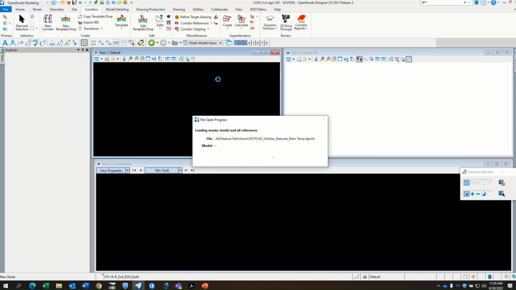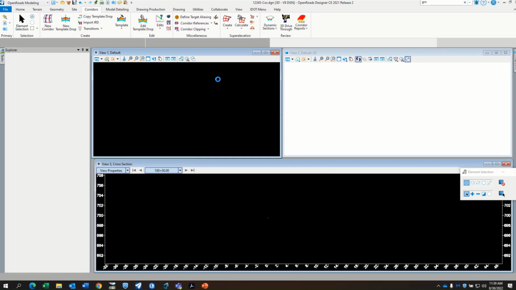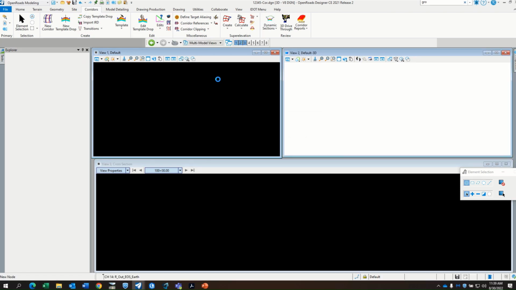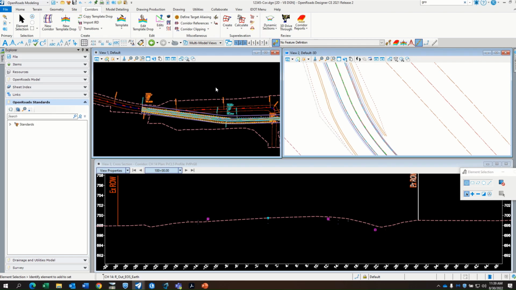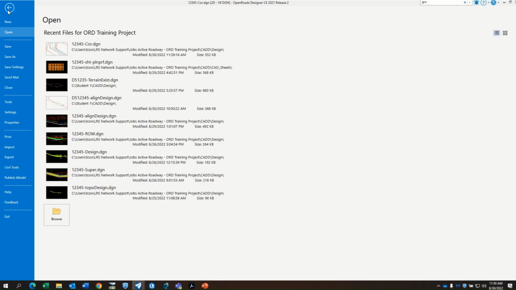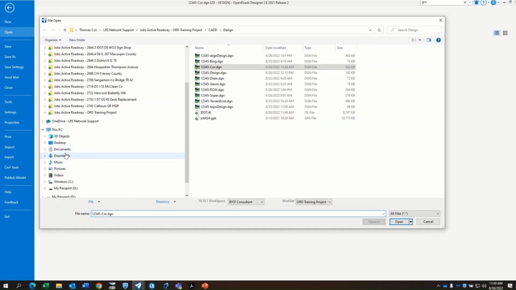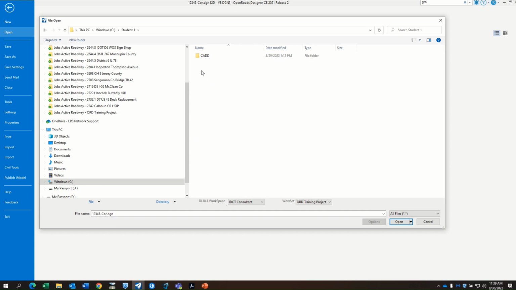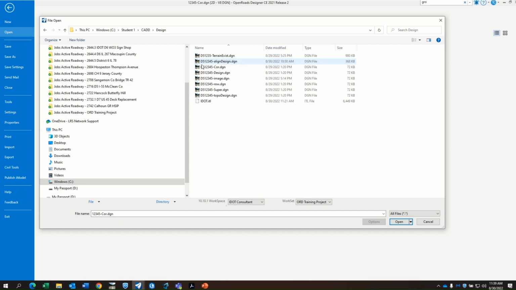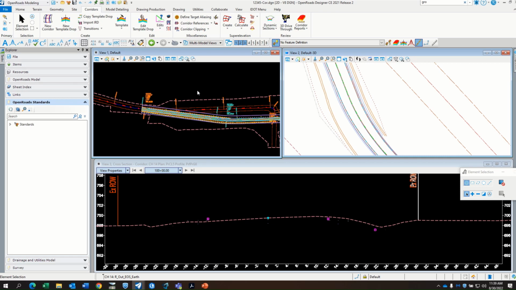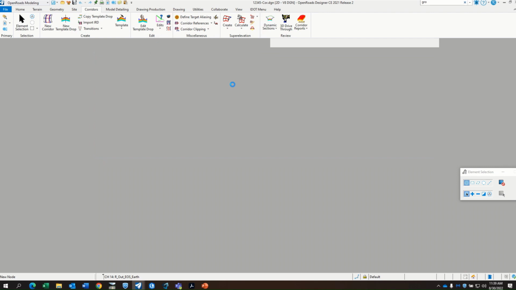And it should be blank. There shouldn't be anything in that file right now. Let's see what we notice. Oh, not this one. This is the wrong folder. Instead, let me browse to where the student folder is located, and I'm going to open up that corridor file. But like I was saying, this should have been a blank file, and it is a blank file.